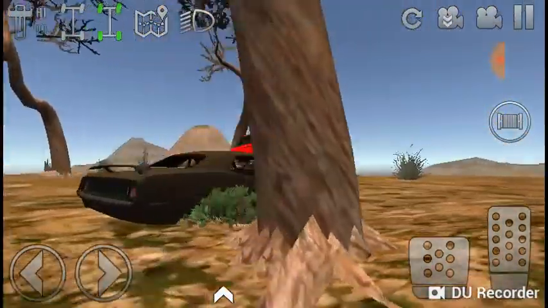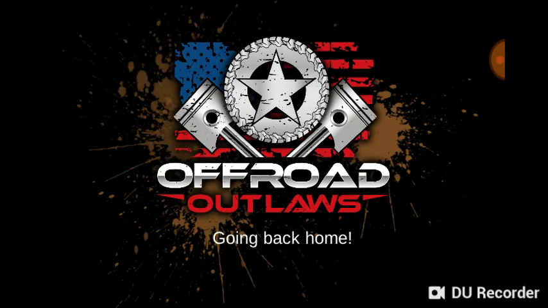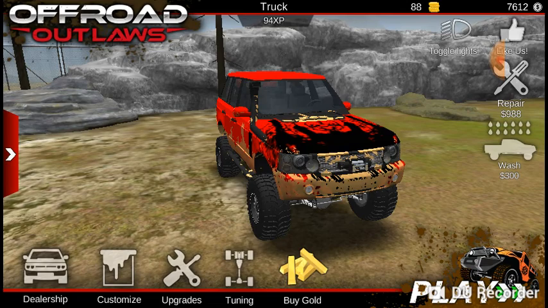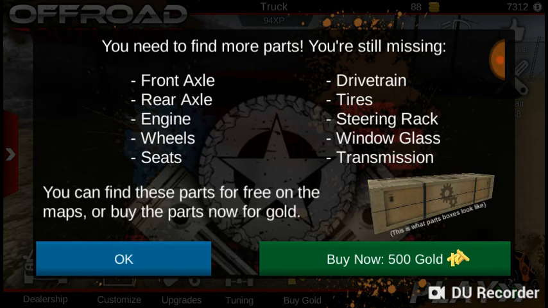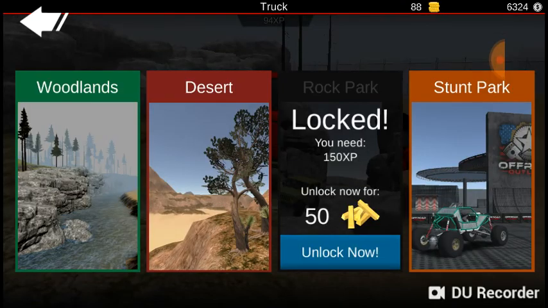Look at that beauty. Oh, exit. Now you have to find those parts or it's pay. Axles, engine, wheel, seat, tires, last, transmission, steering. So now I'm going to show you how to find the parts. Back to the desert.